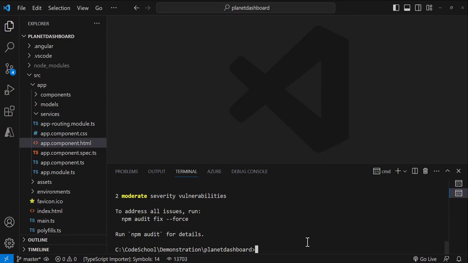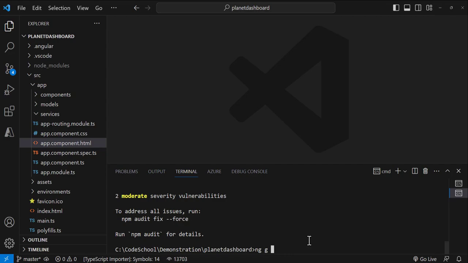One of the cool things about Angular is that it comes with a CLI, which is a command line interface, which allows us to do a lot of the grunt work or things that we would have to do by hand. So for example, I like to make a service. Now a service would involve a lot of typing, a lot of boilerplate code, but we're able to generate a service. So what I'm going to do is I'm going to go to my terminal, ng, because it's an Angular command, and we're going to do g for generate. You could write the whole word generate, but I don't really feel like it.